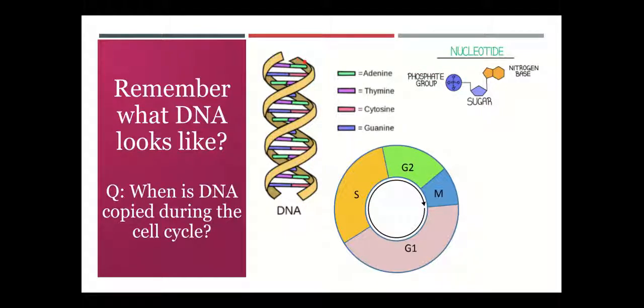So when we look at our coiled DNA, our double helix over here, this major structure for DNA, this yellow band on the outside is the sugar phosphate backbone. The other part of nucleotides are those nitrogen bases. We have 4 nitrogen bases in DNA. They are adenine, thymine, cytosine, and guanine. And they are the actual code portion of DNA. They are the thing about DNA that makes all of us who we are. Depending on the pattern of nitrogen bases your DNA has, you will have different traits and characteristics, and you will look different than other organisms.